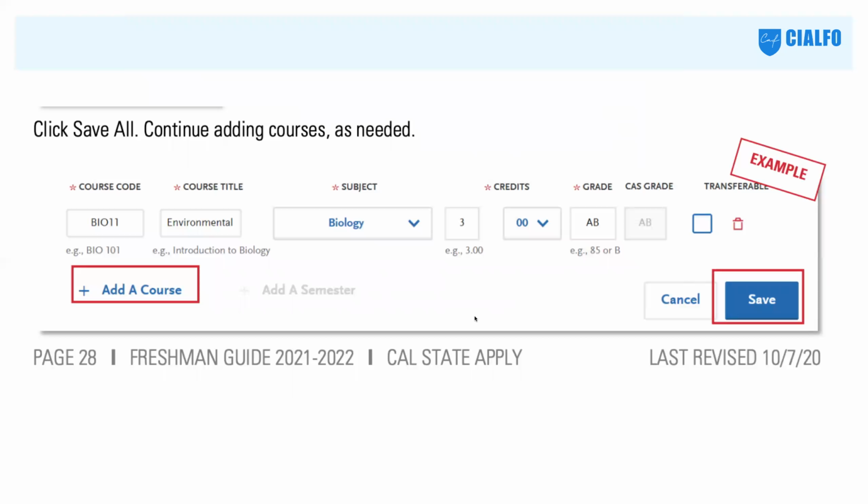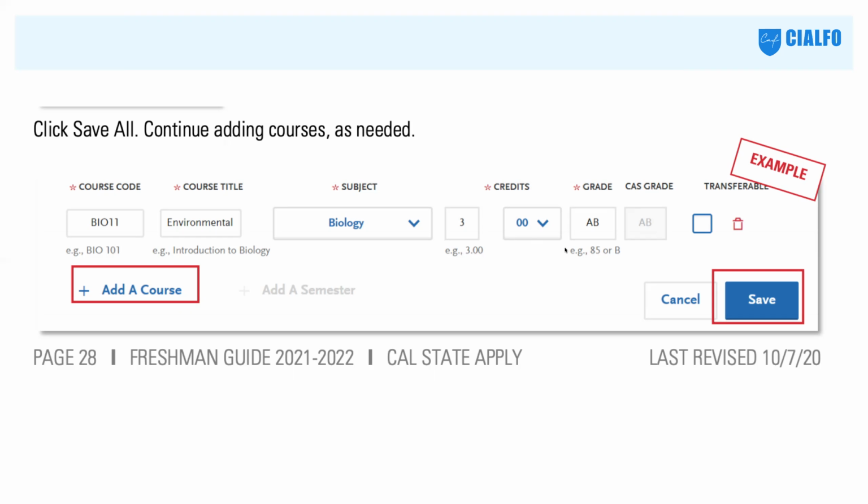This is what it'll look like when you've added community college courses. Again, it's important that you are using your unofficial community college transcript to find out the course code name and the exact course title. Once you've added the community college to your application, it will have an idea of what courses are offered at that school. Once you start typing in the course title or the course code, it'll pop up with some populated options, and it's a good idea to just select from that drop-down menu. Then on your transcript, it will tell you how many credits the course was worth.